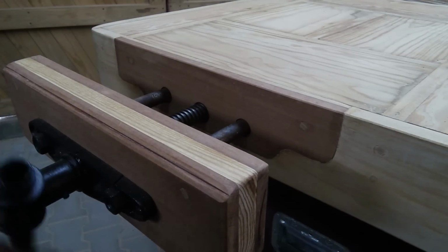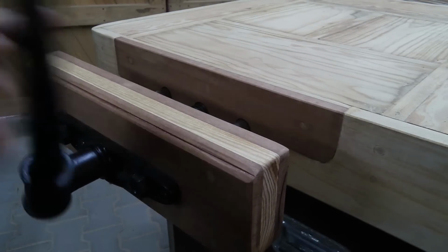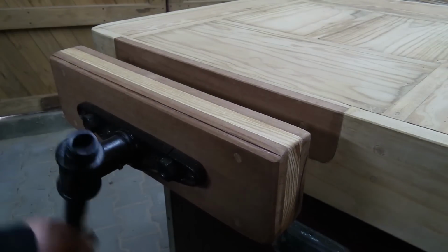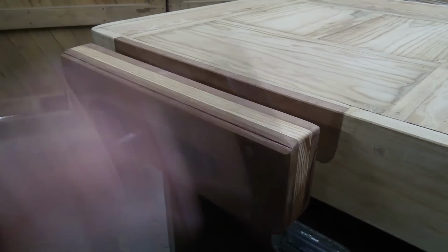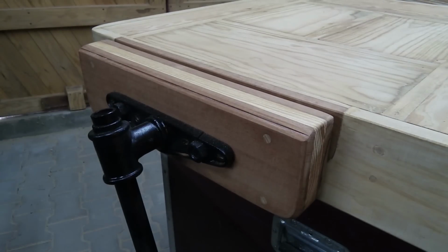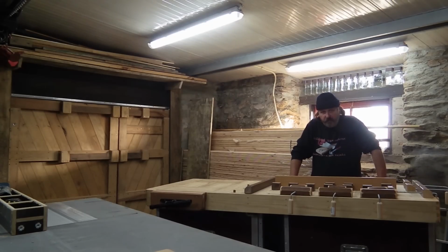We restored an old Dutch Nooitgedagt vise, also with scrap materials, just some hardwood from some furniture. So, that's it. You can make a workbench without buying any material, and it will function in your workshop, and we're happy with it.